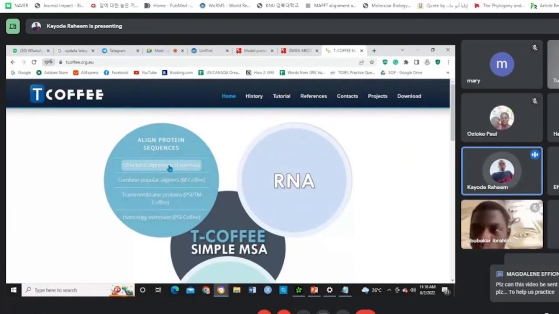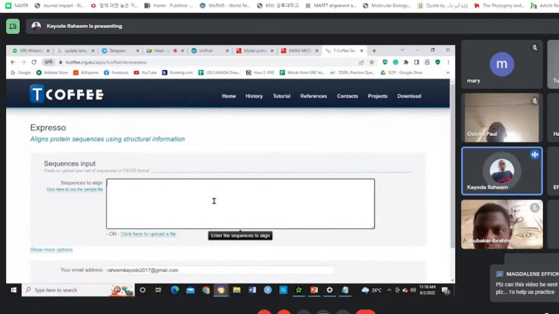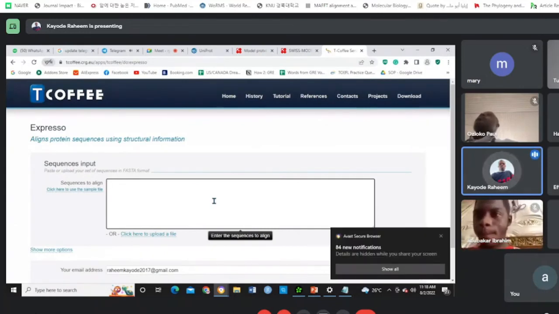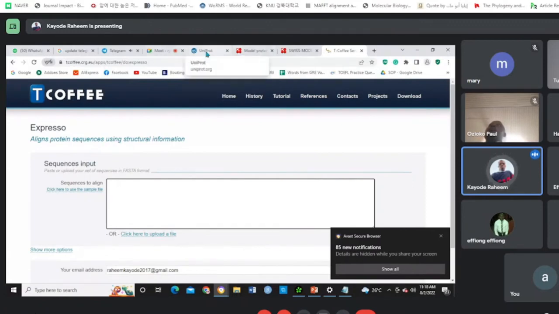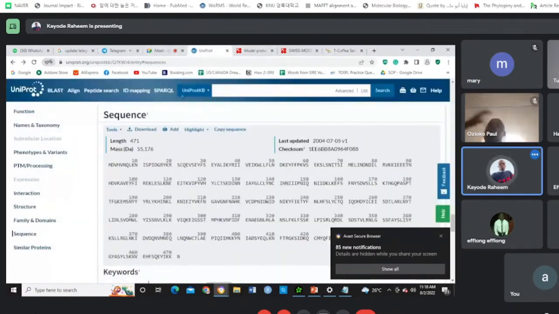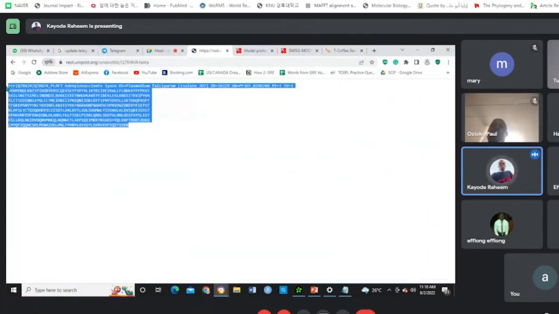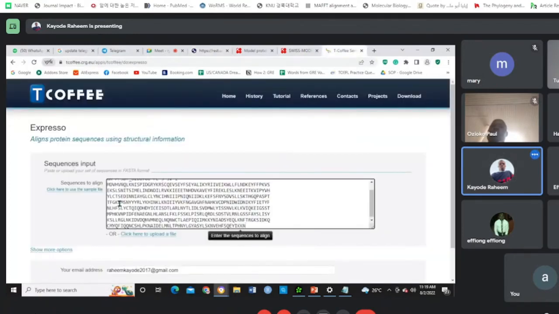We click on structural alignment. Okay, now good. What we need to do is to input the sequence. We're going to input our target sequence and the sequence that the Swiss model template gave us. We're going to import it here and check their alignment. So let me quickly run that. Okay, let's go back. First thing was to go back to our sequence that we initially downloaded. We copy it first. Come back, paste it, and press the enter key so that you can enter the next.